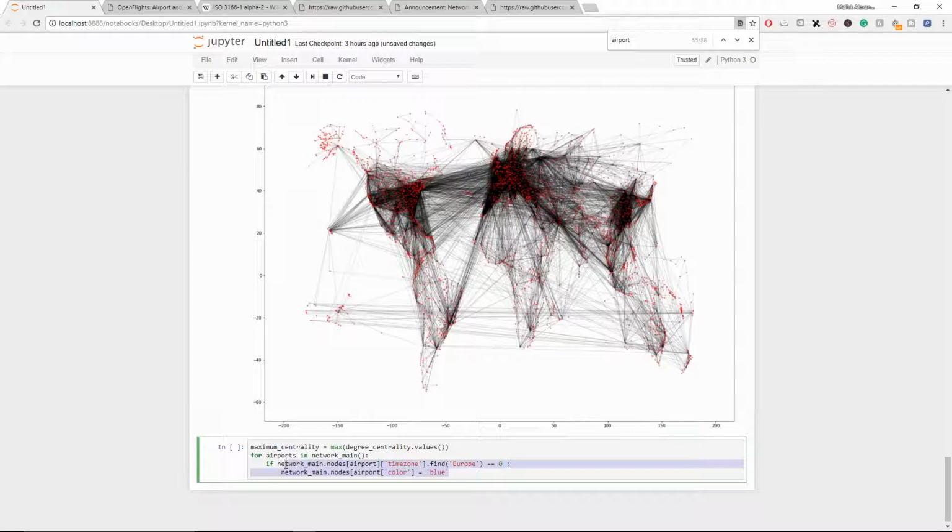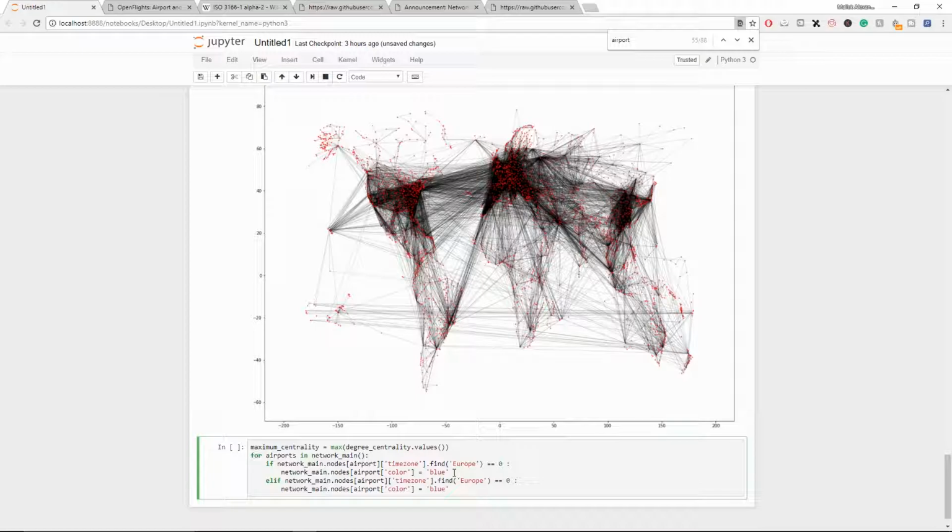So it's basically this. Yes, we need to copy. Then we add here an elif. Do the same with time zone. What is the next continent? I'll guess Asia. I need to remove the insert. Asia is equal to 0. Then we're going to give it a red. Let's go elif. Go for Africa.